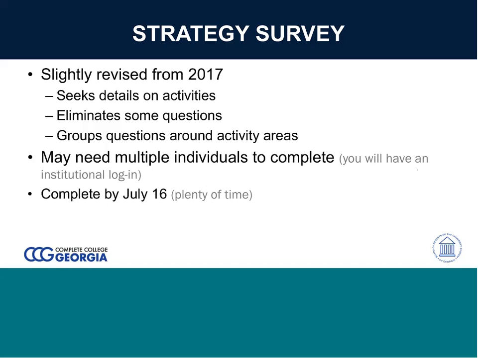Some of the questions, for instance, may ask about projects that you're not really going to put a narrative report together for, but it still allows us to see that you have that work going on on campus, and it gives us a sense of where the work is progressing. The survey may require multiple individuals. It asks questions that may stretch across student affairs and even academic affairs.